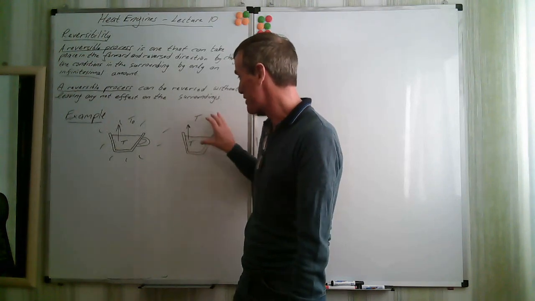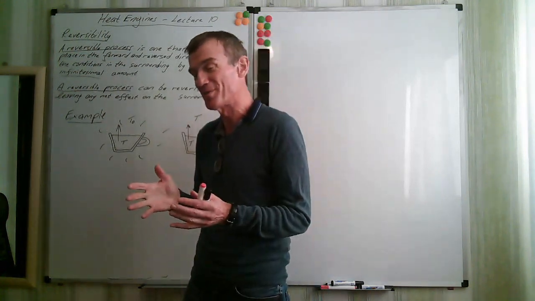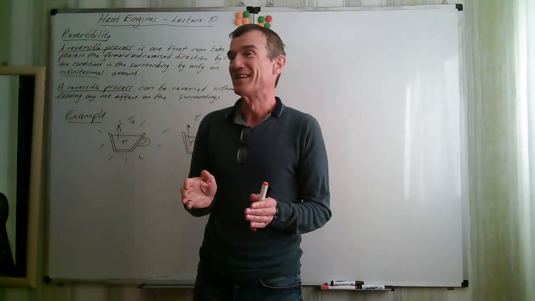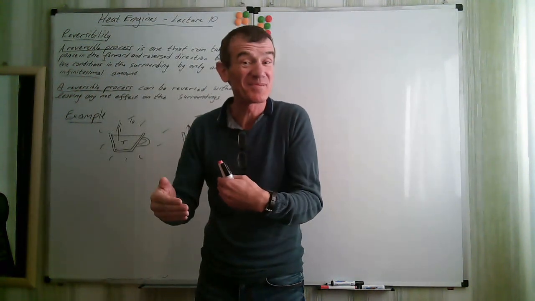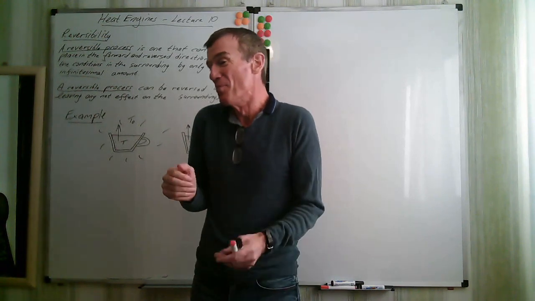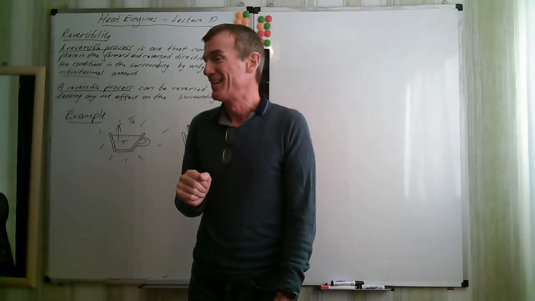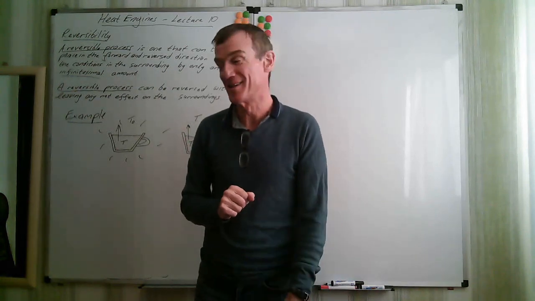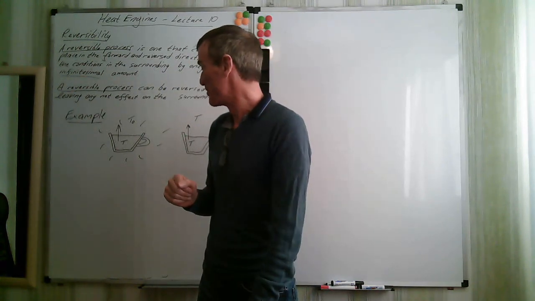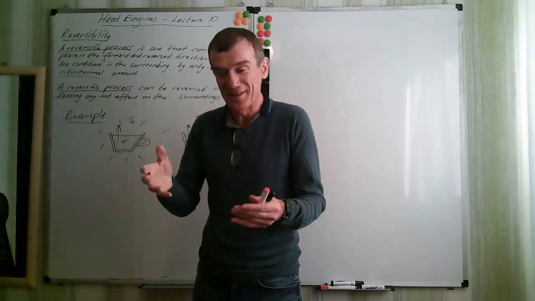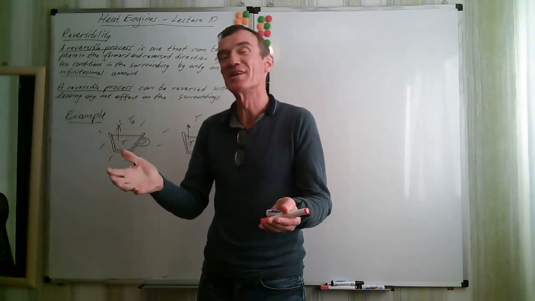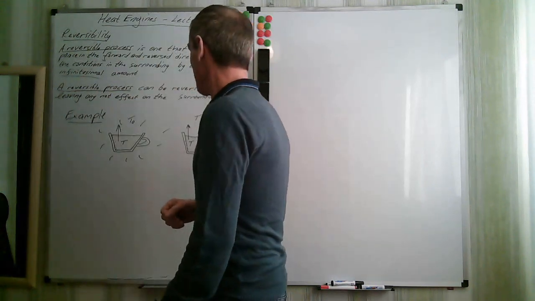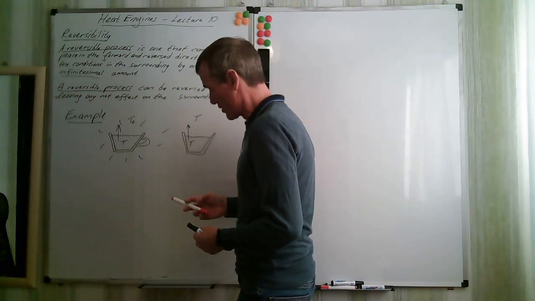And for these types of processes, when we talk about reversibility, we're not talking about time at all. Time is not a feature. These are essentially quasi-static processes. Reversible processes are also quasi-static; they're a subset of these processes, where everything's in equilibrium and moving very slowly. It's idealized. So that's one example. Let's have a look at some others.